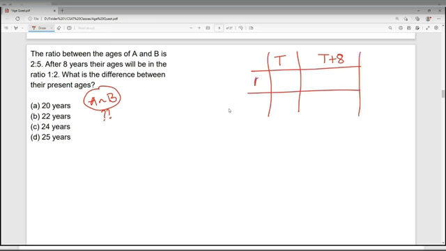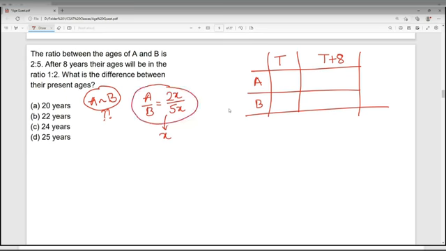So A and B. What they're saying is the ratio of their ages is 2:5. Whenever there is a ratio, instead of taking it as some other number, you can take A is to B as 2x upon 5x, where x is an integer. Let x be any integer. So you can take this ratio as 2x upon 5x, and ultimately if you cancel the common integer x, you will get 2 by 5 itself.